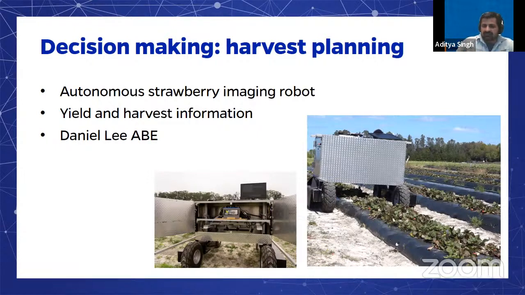So the timing of the harvest has to be very closely coordinated with the application of fungicides and things, because you don't want to contaminate the fruit. At the same time, you don't want to lose the entire crop. So this robot comes in handy. It travels slowly over the entire system. It detects problems with the plants, and it maps out what the potential yield is going to be. So this is another example of actual robotics in the field.